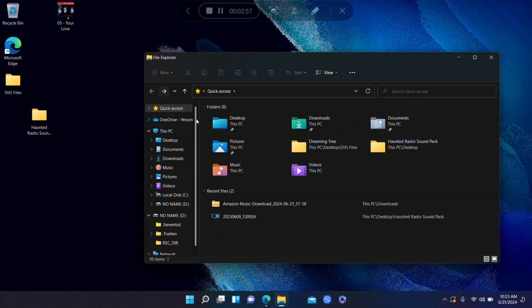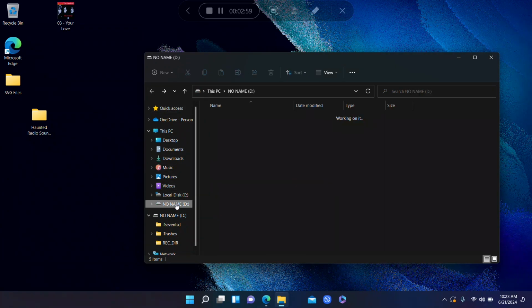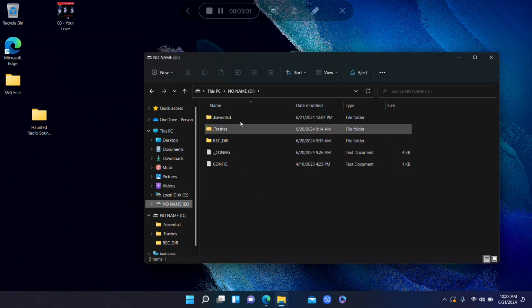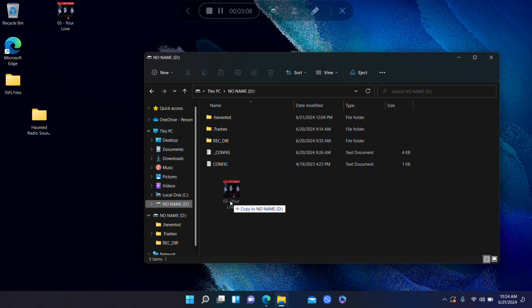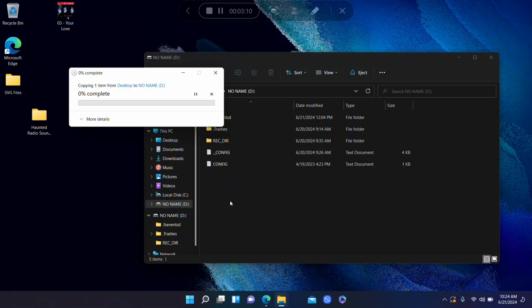Now I'm back to the main drive for my sound module here. There's a few folders here. You don't need to worry about those. All you're going to do is take your MP3 and drag it to the main directory. Okay, and what I've noticed about this process is that it's kind of slow. For whatever reason, the device just does not take the information very fast. You can see here, typically a 7 megabyte file should not take this long, but it does.